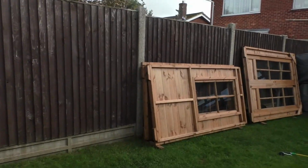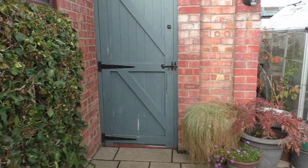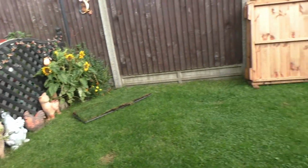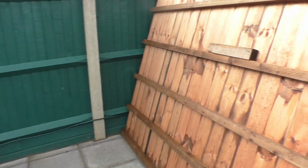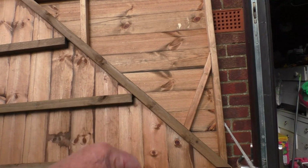And then yesterday we had our new summer house delivered. 7:30 in the morning he arrived here, and 3 of the panels he couldn't get in. He was on his own, this bloke, and I don't know how he was expected to lift it. There's dogs behind there. This is the base and that. He tried to, it's so heavy, it takes 2 of us to lift one of the big back panels.